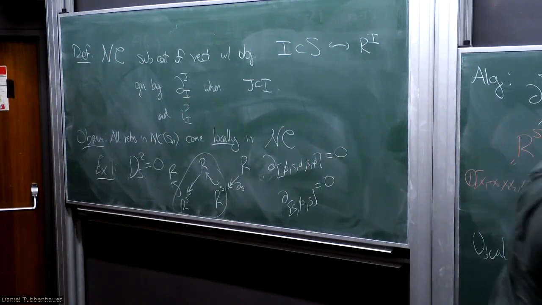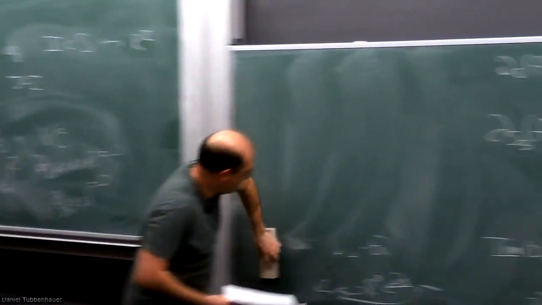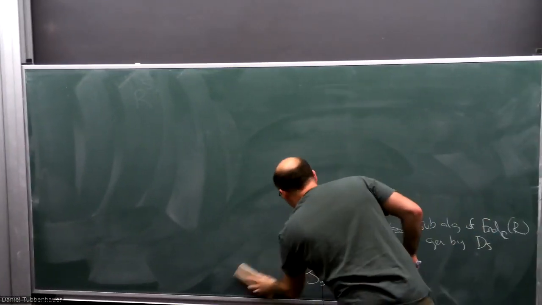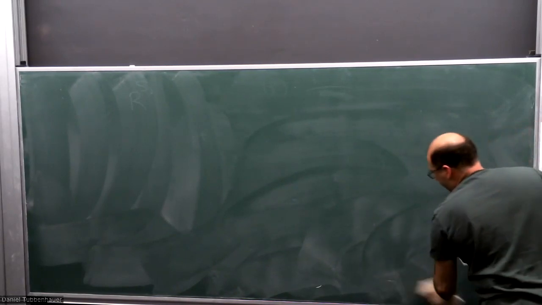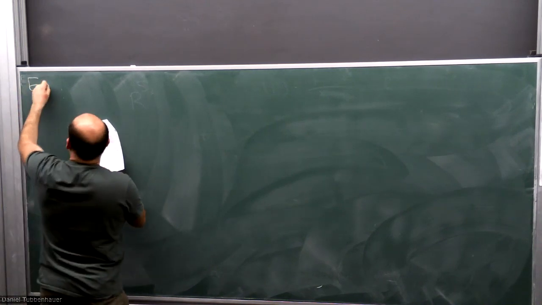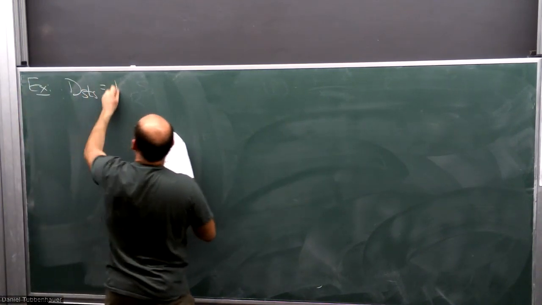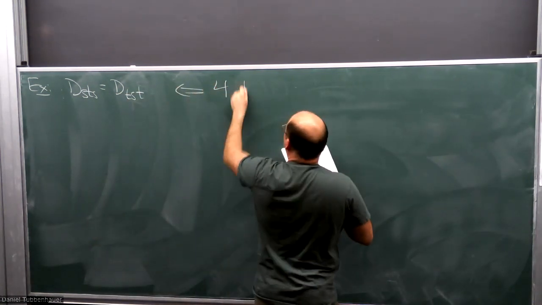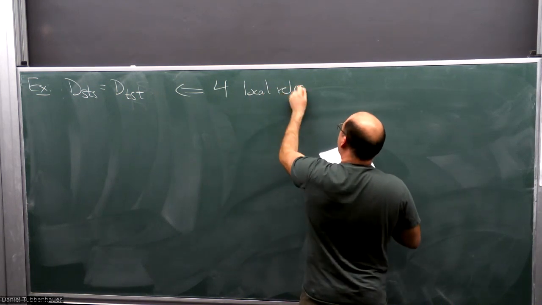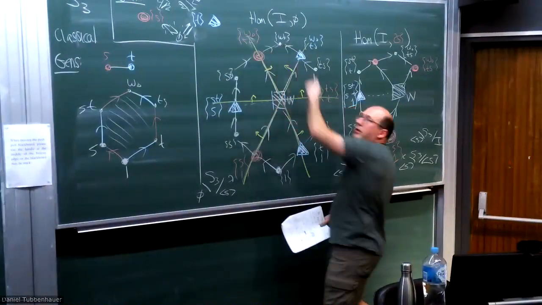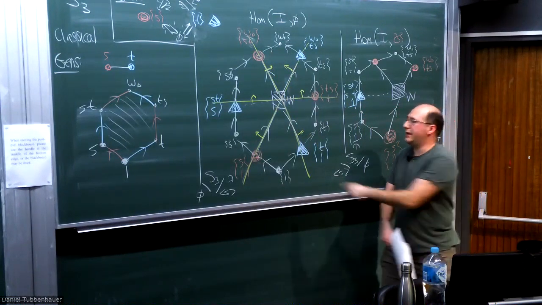But here's something completely non-trivial: the braid relation. So the braid relation in the usual Demazure algebra follows from braid relations in the Coxeter category. STS is TST. So now I'm back to this picture over here. The composition of STS on one side and TST on the other is what we need to compare.